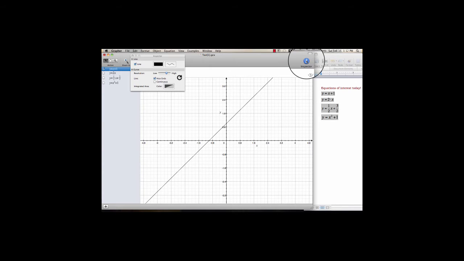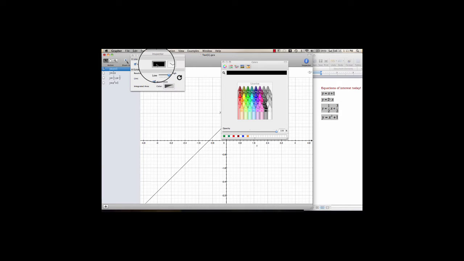Click Inspector and notice a drop-down box appears. We want to click in the rectangle that has the black color in it. The outer border of the black box turns gray and a color palette appears. We can select several different ways to pick a color. For this equation, let's pick the color magenta. Uncheck this equation and now check the second equation.